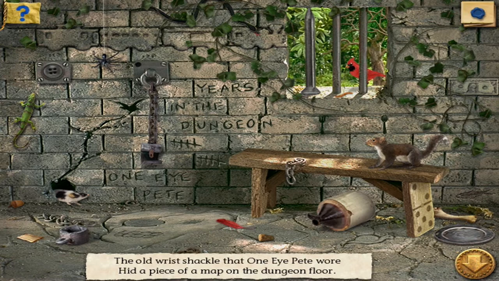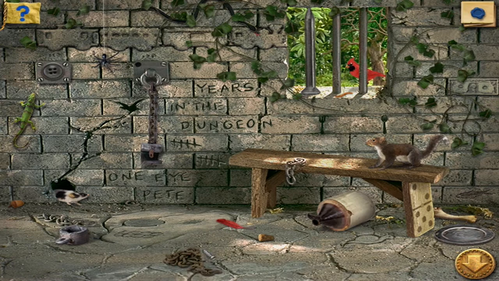The old wrist shackle that One Eye Pete wore hit a piece of a map on the dungeon floor. Dungeon floor, give it. Okay, with that, we have found all the pieces of the map. We can now assemble it and see what it says.